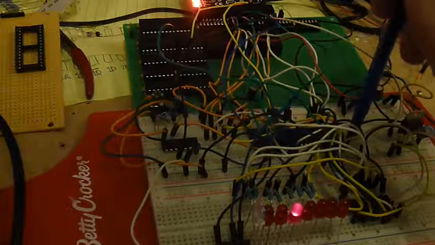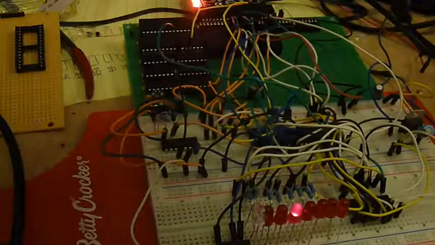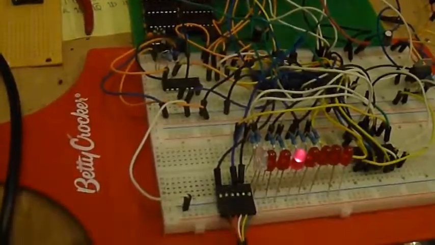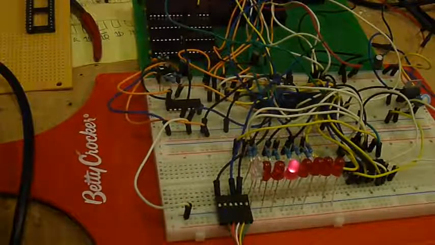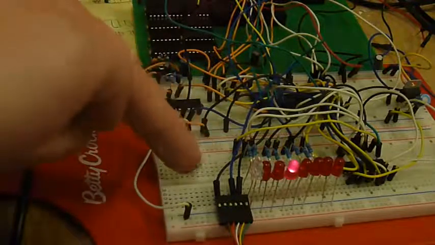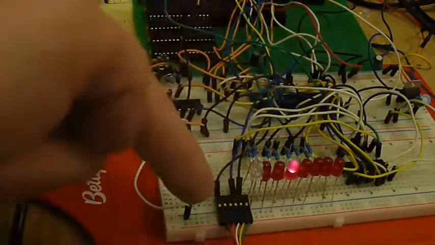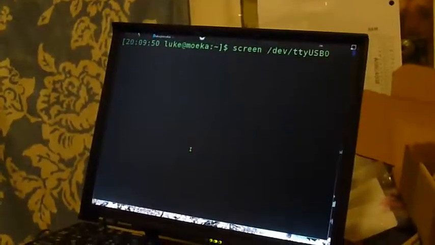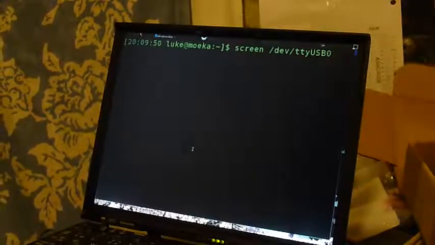So the SCC chip is on the breadboard here, wired into the Z80's bus. Down the bottom here, if I move the camera slightly, you can see this is a 5-volt FTDI cable. These three lines here are a ground line, and then transmit and receive coming to and from the DUART. And then this cable is connected via USB into a laptop that I've got set up over here. Let me move the camera. Yeah, there we go. So the Z80 computer is connected to this ThinkPad via USB here.